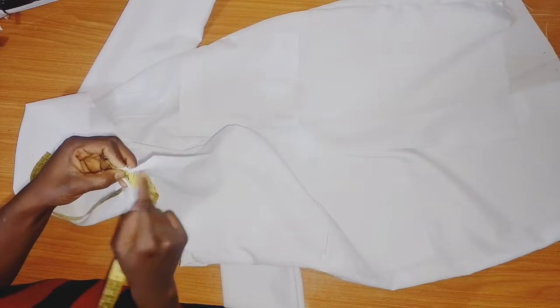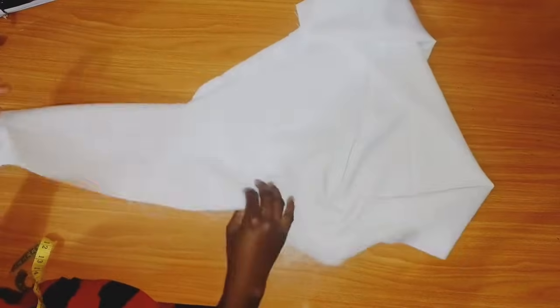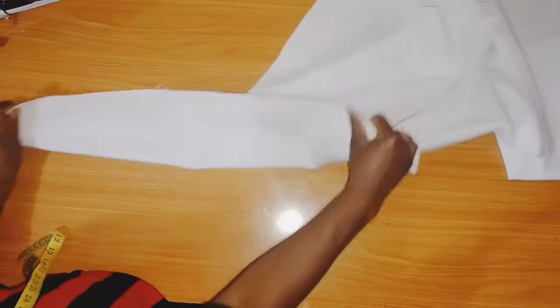So after I was done taking the measurement, what I got was 16 inch. I'm going to be using this 16 inch to cut out the collar for the lab coat. For the collar, I'm going to be using this piece of fabric. The first thing I'm going to do now is to fold the collar into two, like you see me doing in the video.